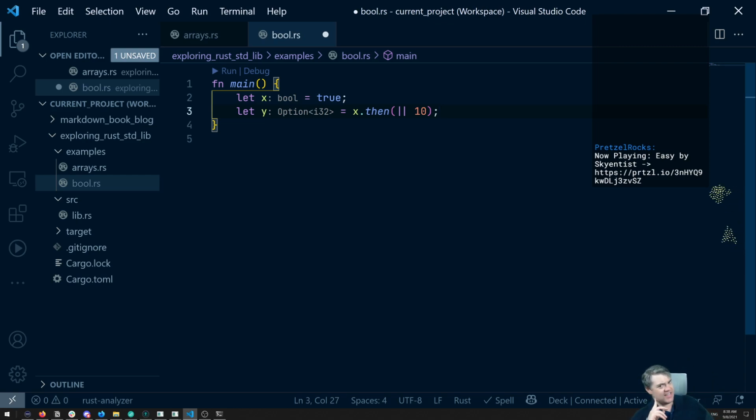So I can see this being helpful potentially if you have a struct with a flag on it for something like is alive, and a method like get the health. And if it's alive, give me the health.